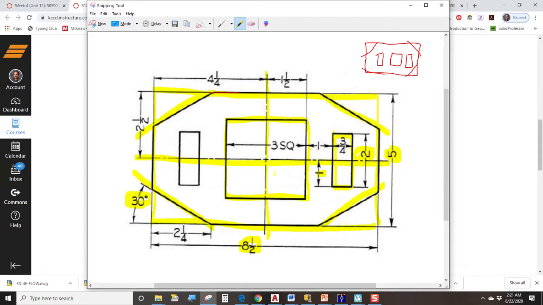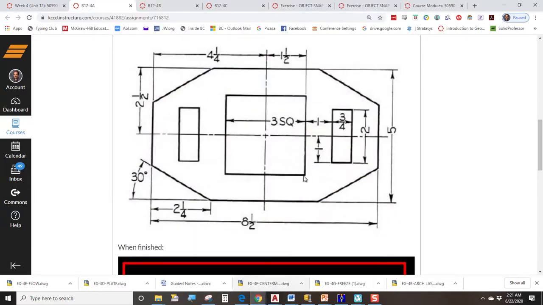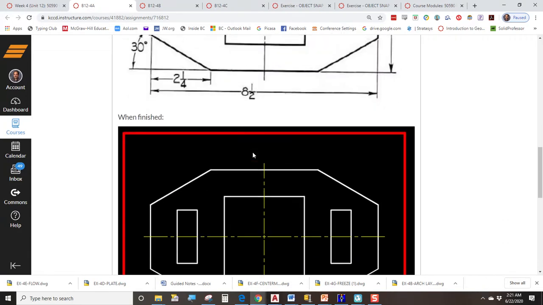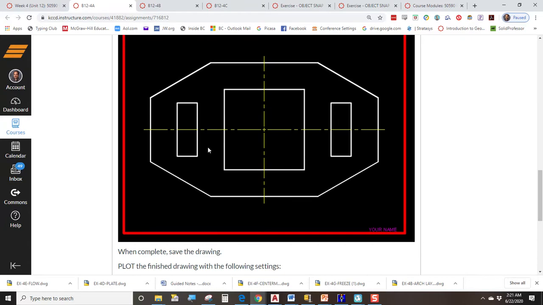Alright, and when we're done, we've got the figure, we do a little bit of trimming, we make sure that things are on the right layers. The center line goes up and down through the center and left and right through the center. The rest of these lines should be heavy and dark. They are the edges of the object. They are visible object lines. So just like our sketch here, we see some lines are darker than others. And then here's our finished CAD drawing with the border, the object lines, the center lines, and your name.